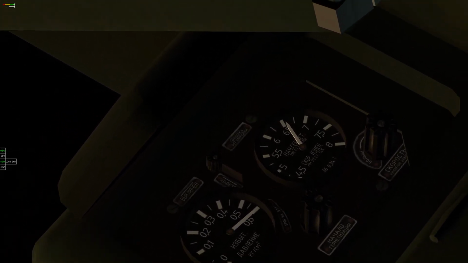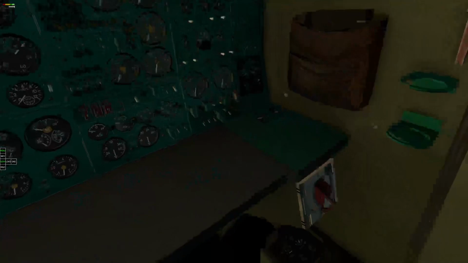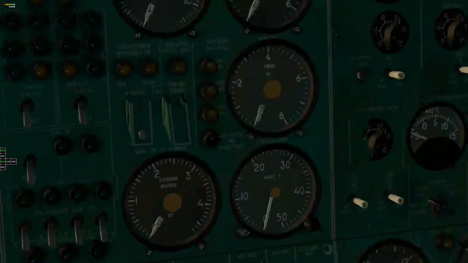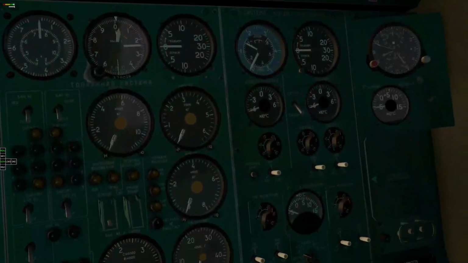The altitude of the start of pressurization of the cabin, and here the speed of pressure change, basically.